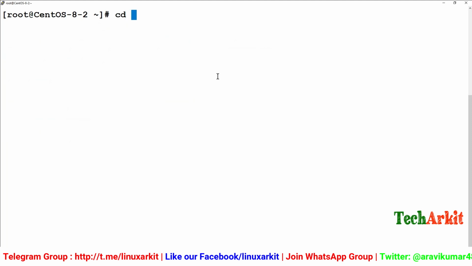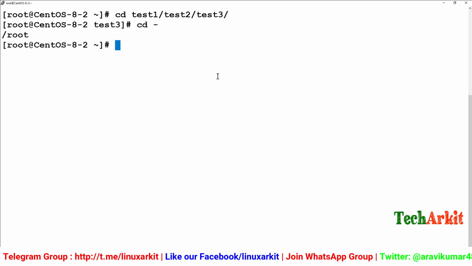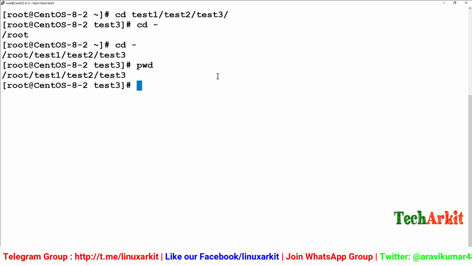So cd is for changing the directory from one directory to another directory. If you would like to switch from one directory to another, you can always use cd. If you want to go back again to where you came from, you can just use cd -. So we'll go back to the path, and again use cd -, so we will come back to where you were. So cd - will always be used for the previous directory.